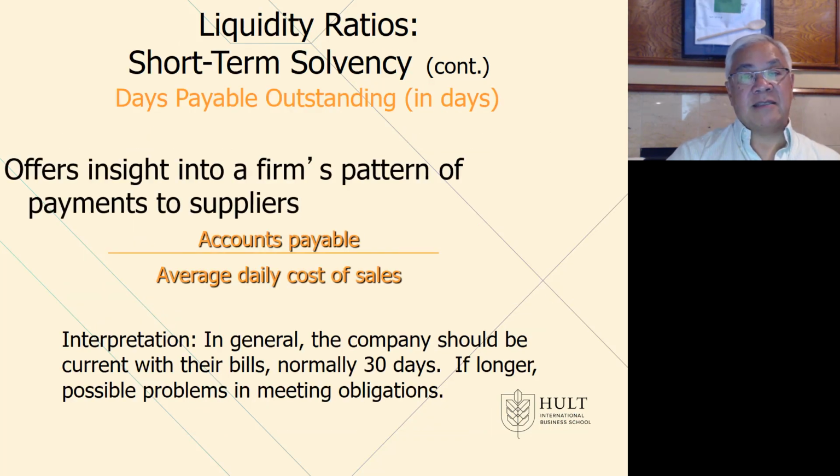Next, we look at days payable outstanding, and this is how fast you pay your vendors. And this is the ratio accounts payable divided by average daily cost of sales. And so in general, we want vendors to be generous in giving us time to pay. So this is an example of one where there is no correct answer. If it's very high, but it's only very high because you don't pay your bills, that means you're having a lot of payables outstanding, but it also means that you're going to have a bad credit rating. So this is one where we want to optimize and have the right amount of days payable.